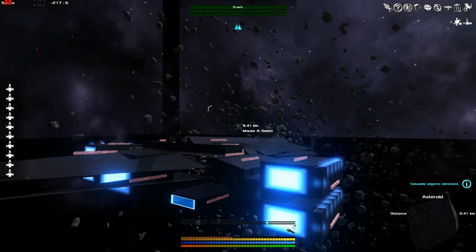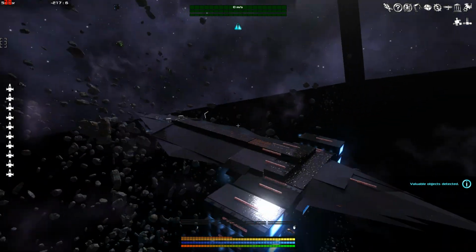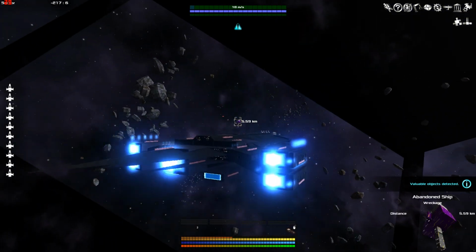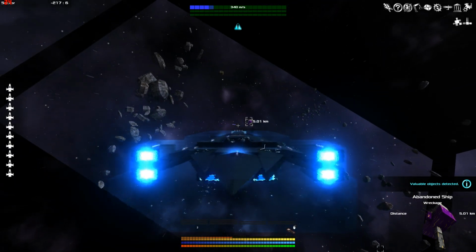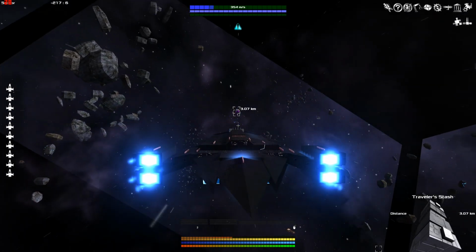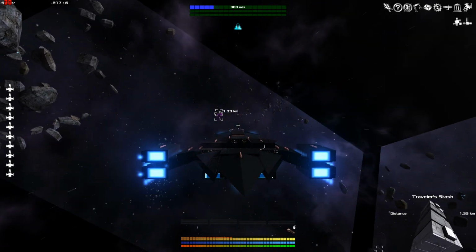Like I said, we are already here. So this one, the big difference, of course, it's still loaded with asteroids. This, however, has an abandoned ship. And that's the difference between a wrecked ship and an abandoned ship. There is, of course, something else. Is there something else here? There is a traveler stash next to it. So we're going to pull up here, and I'm going to show you what this thing does.